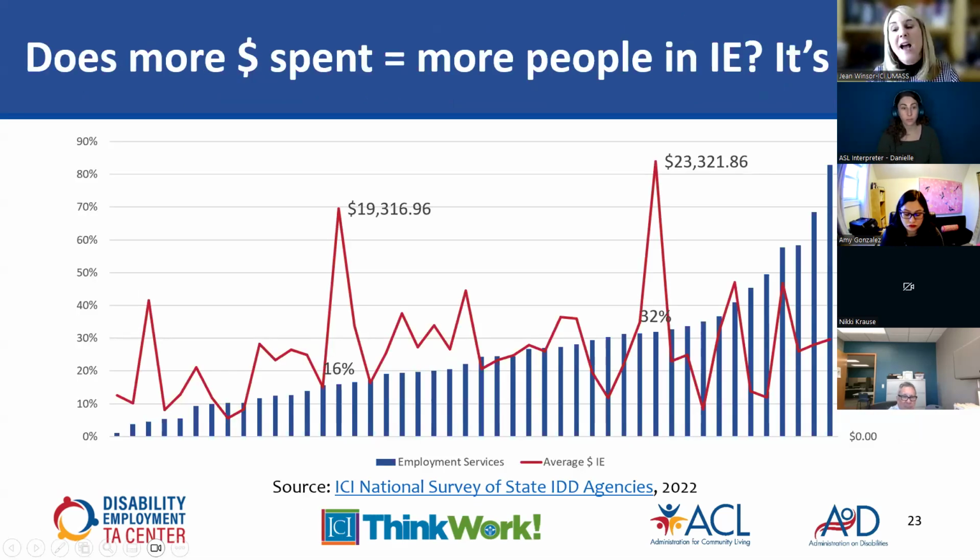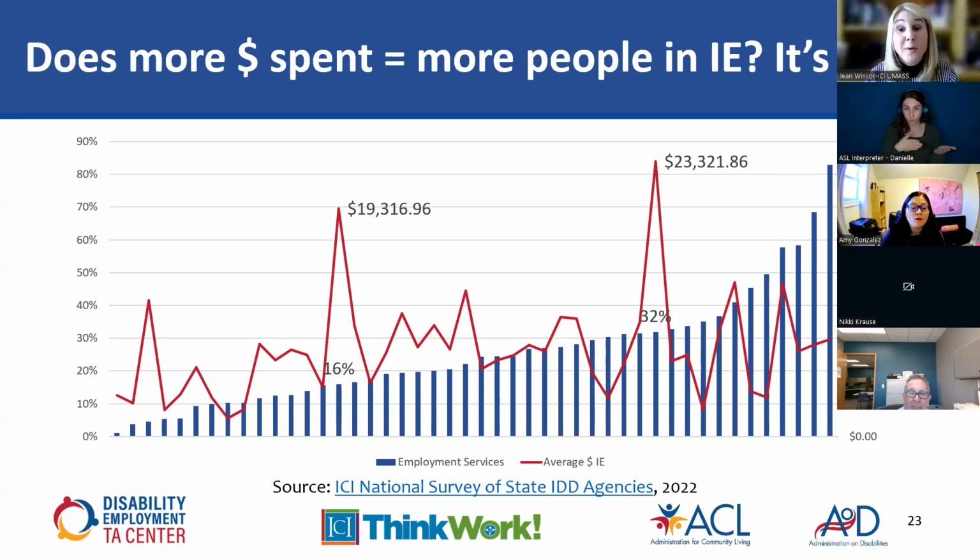This one, I won't lie, often gives a lot of us heartburn at ICI. But sometimes people come to us and they really want us to say, okay, tell us from your data, what's the right amount of money per person that should be spent on integrated employment services? And if we spend more money as a state, are we going to have better outcomes? I intentionally included this slide, not because I wanted to give you all heartburn, but I wanted you to really have a moment to think and understand that financing is just one part of this.